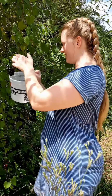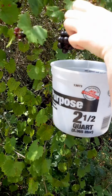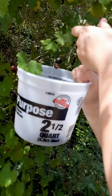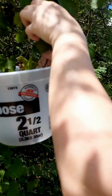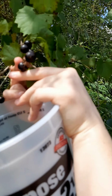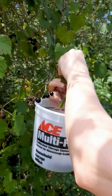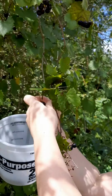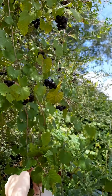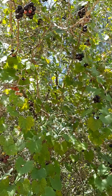Hunter-gatherer. So here we go. Picking wild grapes. Let's get up on these. An abundance of grapes this year, it seems like, at least in this area. Just get a bunch and hold them where we can see them. Okay. And they can see them. There's some. Okay, good. Those are kind of dried up. I'm gonna show y'all this vine here. I don't know if you can see all of those grapes up there. I think you can. There is just grapes everywhere.